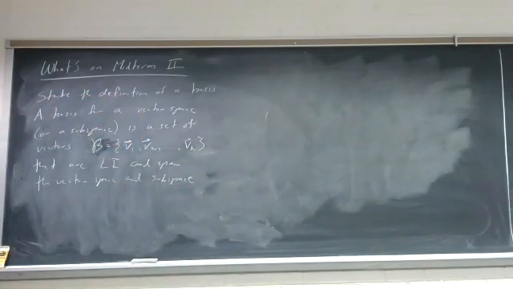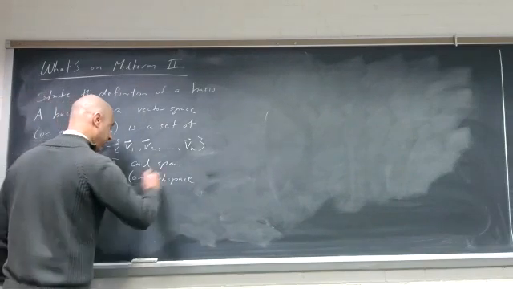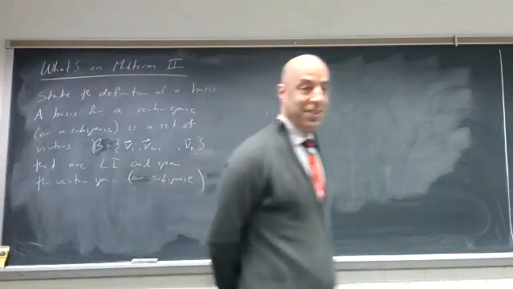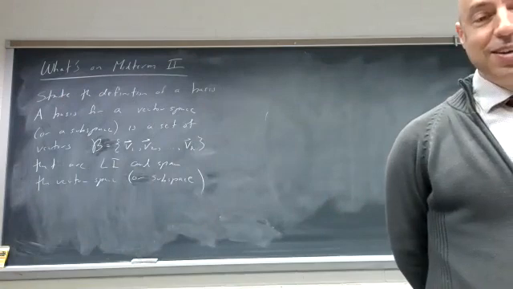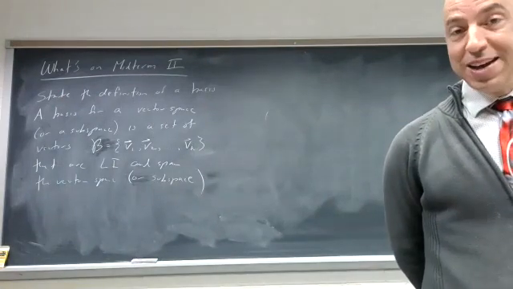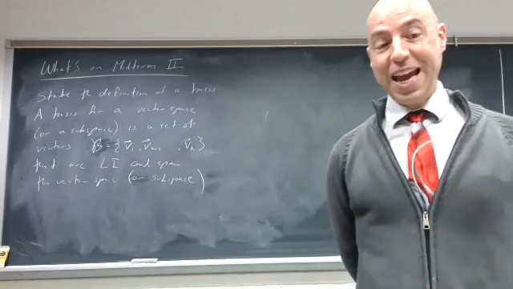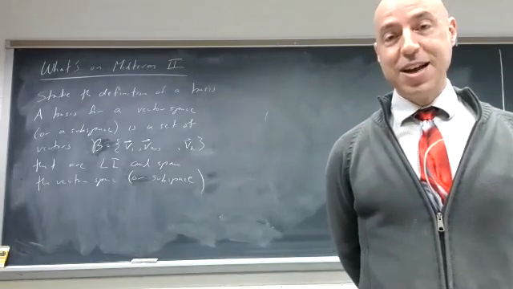You should be able to state the definition of a basis. So you can have a set of vectors that's linearly independent. You could have a set of vectors that span. You could have a set of vectors which are neither. But if they both span and are linearly independent, then it's a basis.